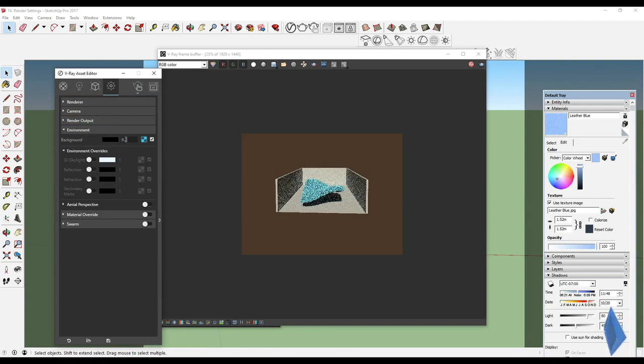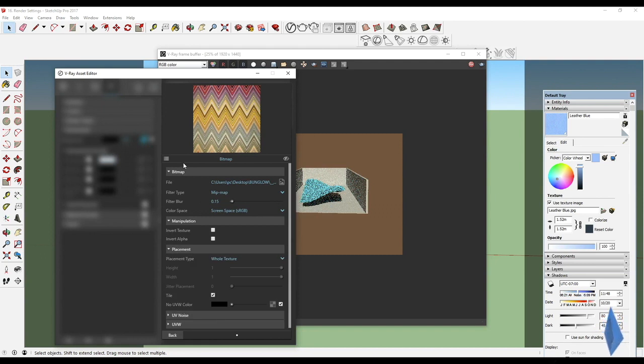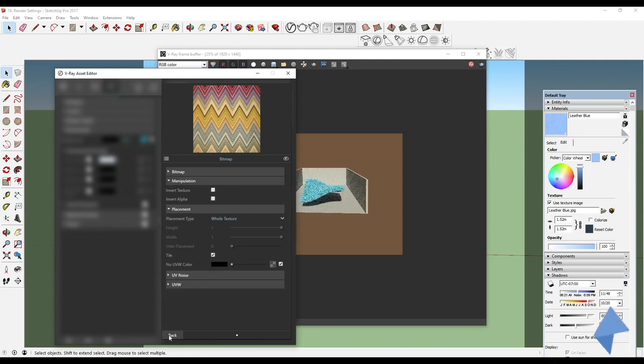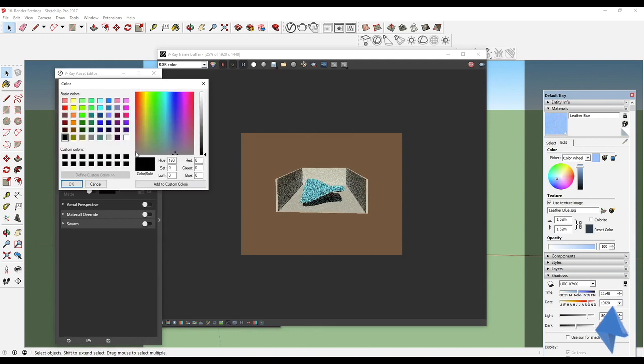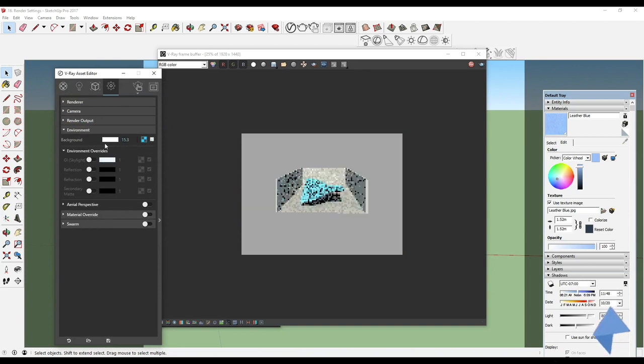So we have the brownish tinge, which is completely coming back in the background, and that's because of this particular pattern. Now over here you've got manipulation, you've got the whole texture, you've got the same kind of settings that we have, but let's say I change the color to white. So what's going to happen is, you can see when I do a little bit of these increments over here and I switch this off, the color gets overridden over here directly.